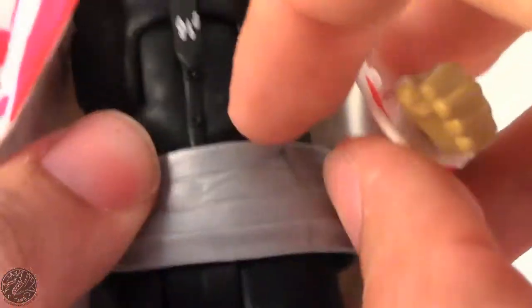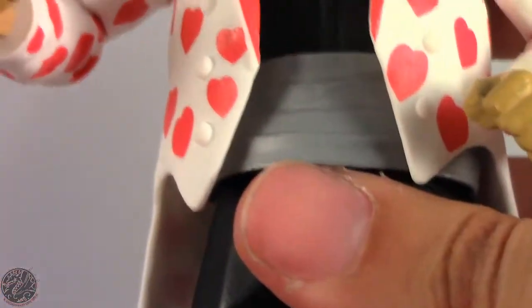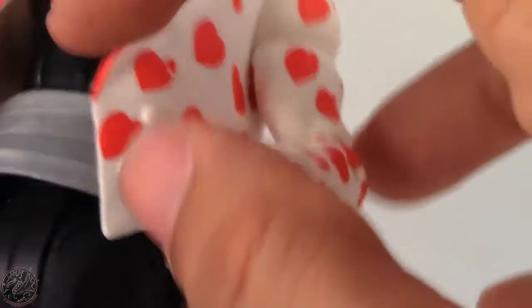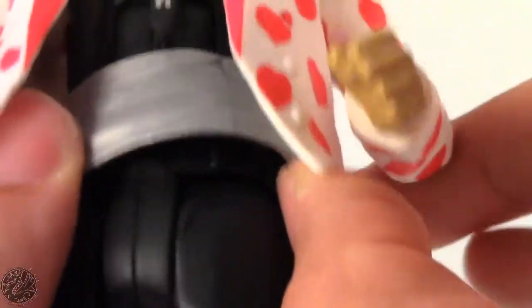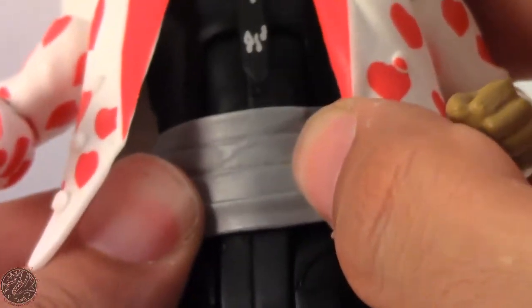Anybody know what this thing is? It's not a belt, although I know managers in the 80s would wear them. I don't know what it is. Is it a girdle that makes them look thinner, or is it a belt? I honestly have no idea, because I know a lot of wrestling garments, but I don't know what this is called. Whatever it is, he has it. Whatever it's called, it goes right here. If it's a belt, it goes lower. It is kind of loose on him, so you can move it up and down. It's not affixed to the sculpt, so that's pretty good.